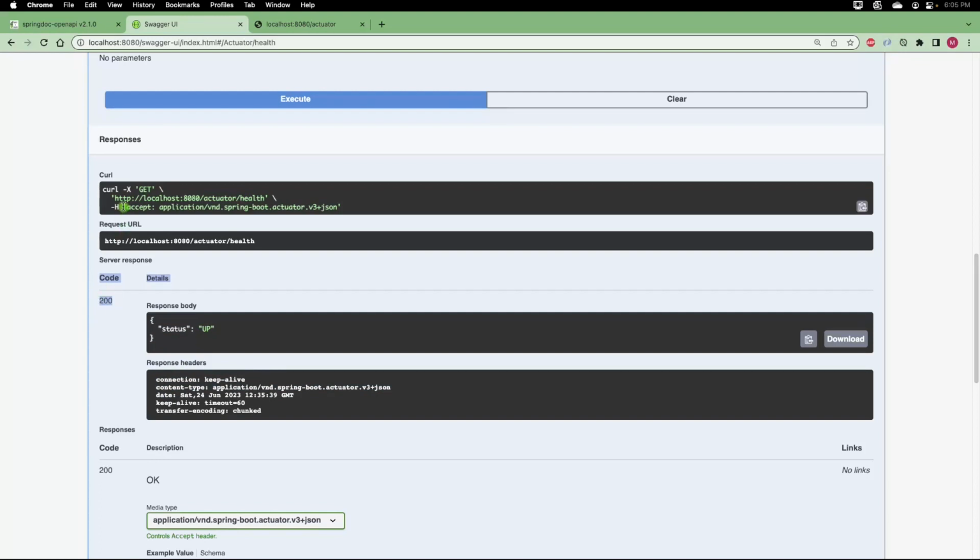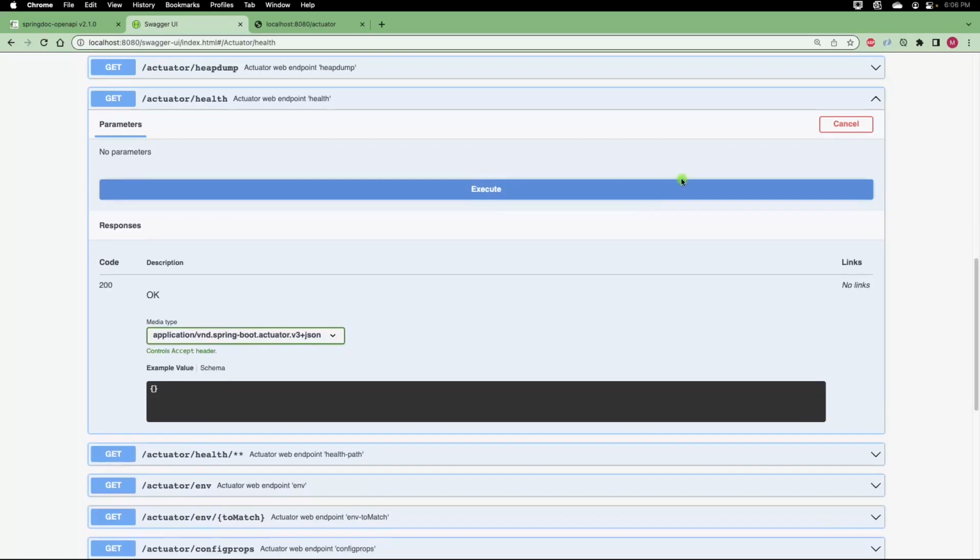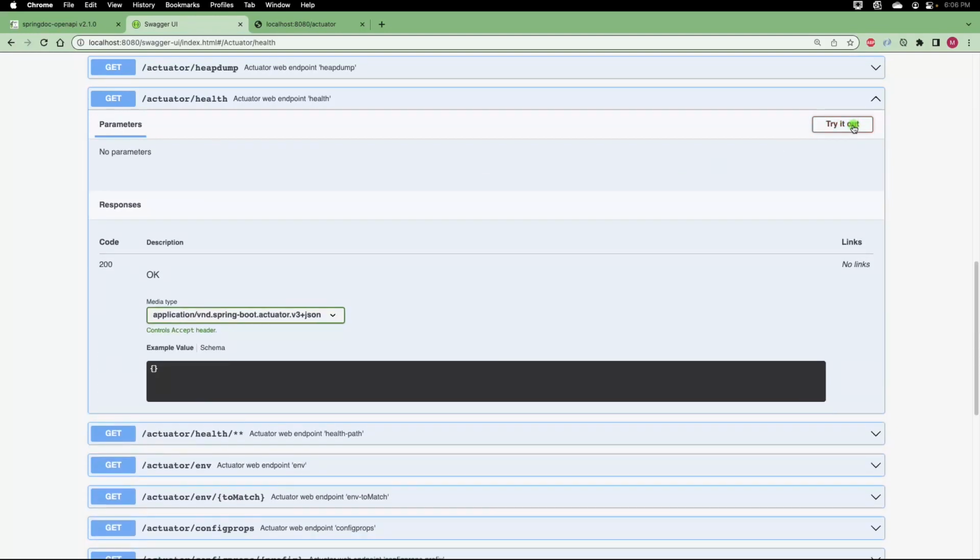This is the code that I receive. And in case you want to invoke this REST API using a curl operation, this is the command that you need to invoke, and this is the request URL that you need to invoke. So all this kind of information will appear on this Swagger UI. Once you've done testing this, you can click on Clear, and if you click on Cancel, again the Try it out button will appear.